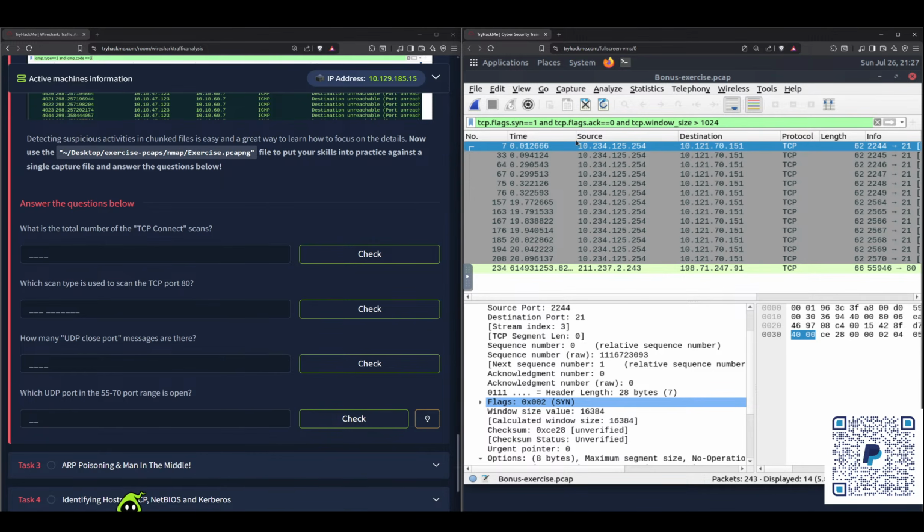It shows 14, but I think it should be 4. Let's see why. TCP flags.